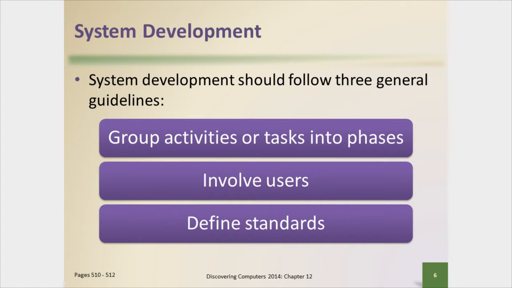And lastly, we need to define standards, especially if we're in a very large organization. We have different departments that are developing different solutions to problems that they face uniquely within a department. If we're not following standards, we may be developing solutions that are incompatible with each other. And if at some point in the future we want those two different programs to be able to talk to each other, if we've defined standards, that's going to be a much easier process than if we weren't following any sort of standard.